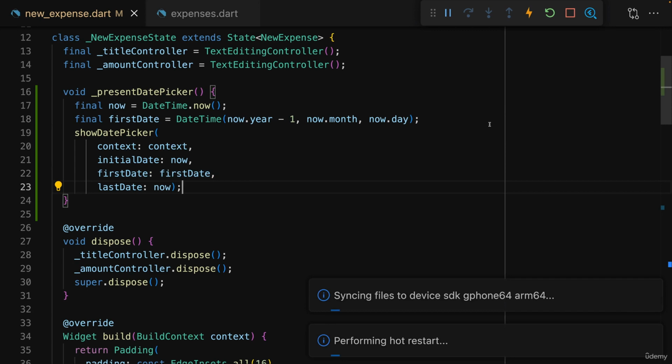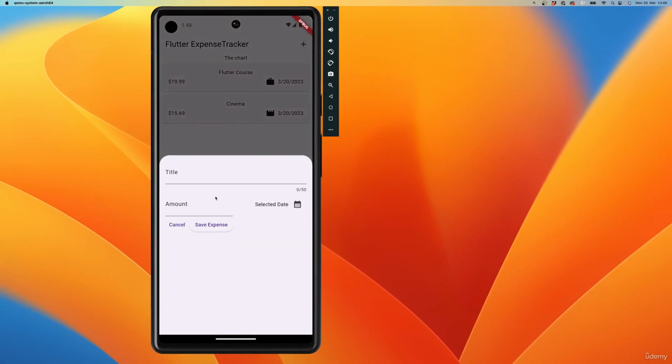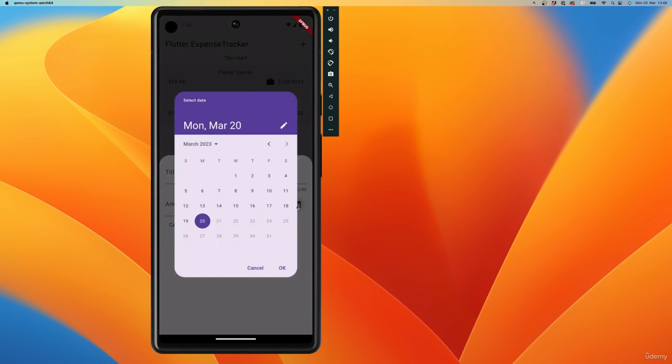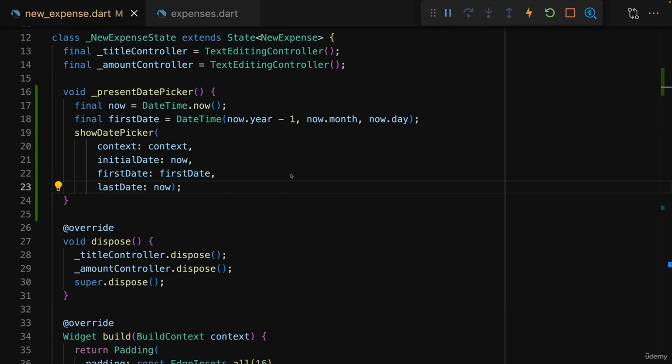And with that, if you save everything and you force a reload, you should be able to open this overlay and click this date picker button here, and now you get this date picker overlay presented on the screen, and here you can navigate between years and the different months in a year, and then pick any date of your choice and confirm this. And of course, at the moment, we're not doing anything with that confirmed value, but that's how we can show the picker. But of course, now we also want to store that picked date.